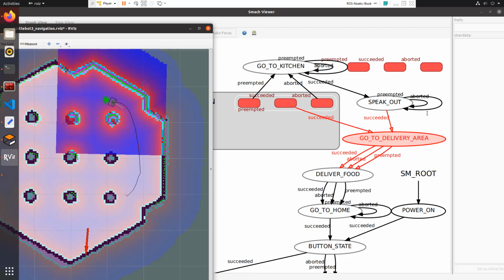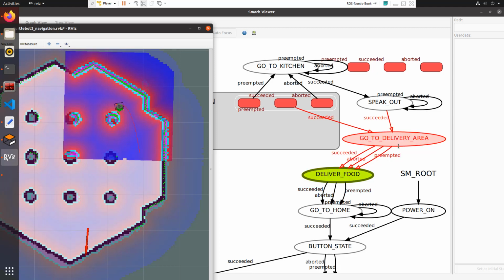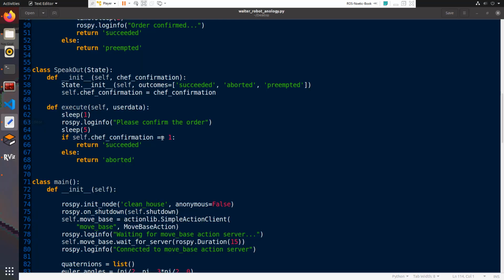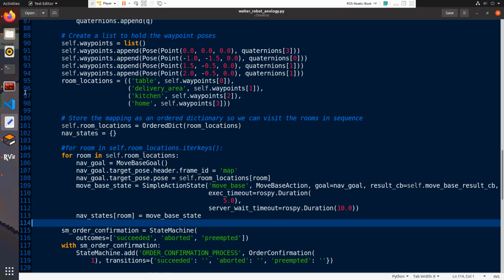Now, go to delivery area means it will be going to one position in the map. Then the next thing is delivering the food, then it will be going to home. So maybe what I can do is show you the code for better understanding.